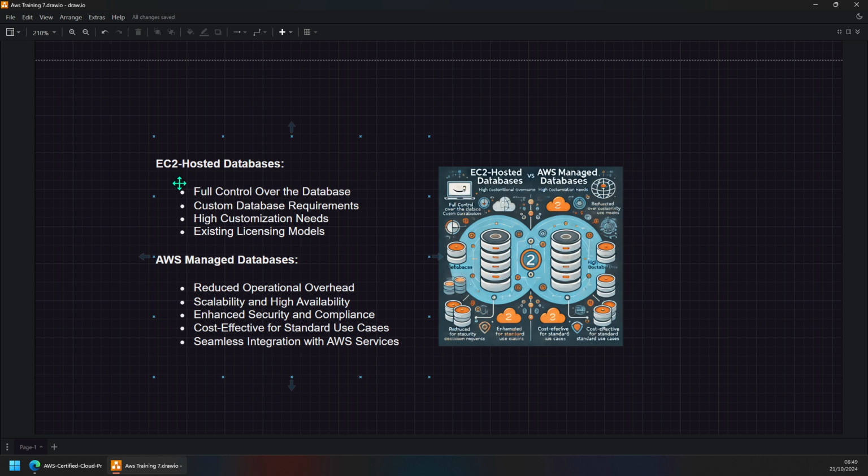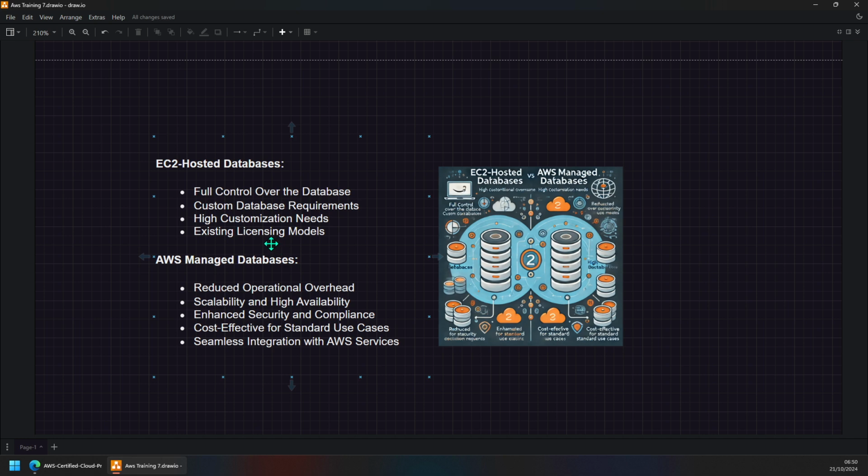The existing licensing model is also another one. If you have a database with a specific licensing model that you prefer to manage yourself, or that database has a different licensing model for a cloud-based managed server, then until the license expires or until you renew your license, you can keep it hosted.